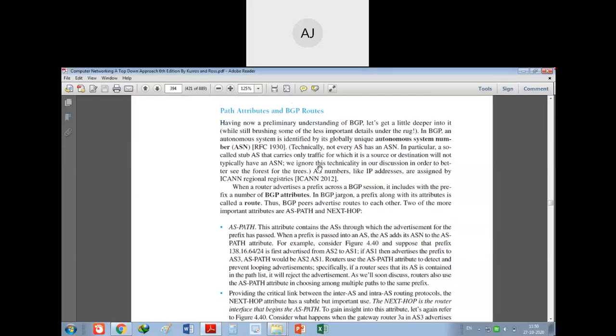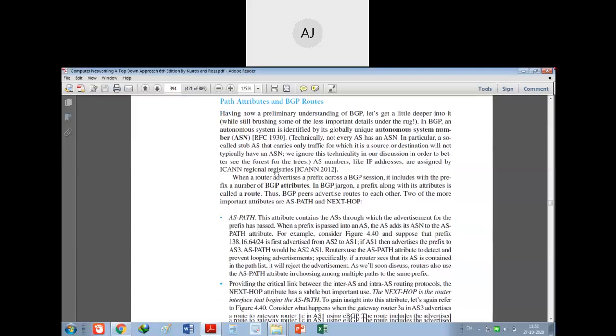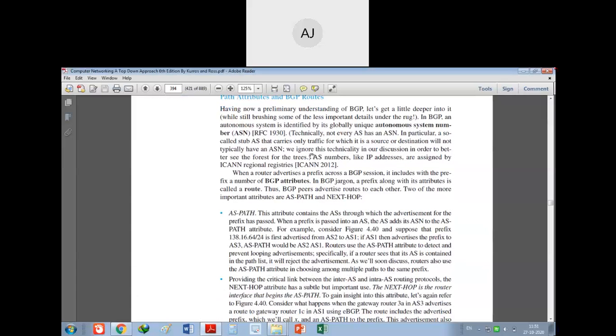Sorry, let's continue. So these are some attributes that will give you information along with this ASN. There are some important attributes, two major attributes. What are those? One is AS path and one is next hop. These attributes are specified using capital letters. Even for your system, there are some environment variables which give you system information, also given in capital letters. So here also we are giving BGP attributes in a broader manner as AS path and next hop.